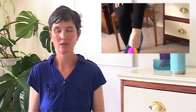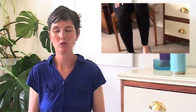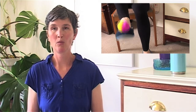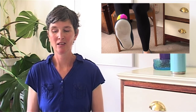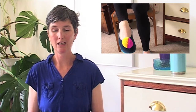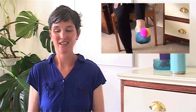Okay, and twisting both ways. Okay, and then just two more things we're going to do. We're just going to point the foot and then stretch it up. Point and stretch. Point and stretch. Now I have seen people do both feet at the same time, so if you're feeling ambitious, it's not something I like to do, but I have seen lots of people do that.